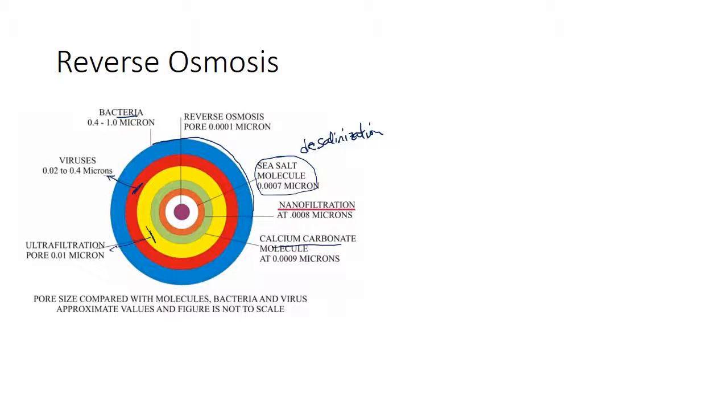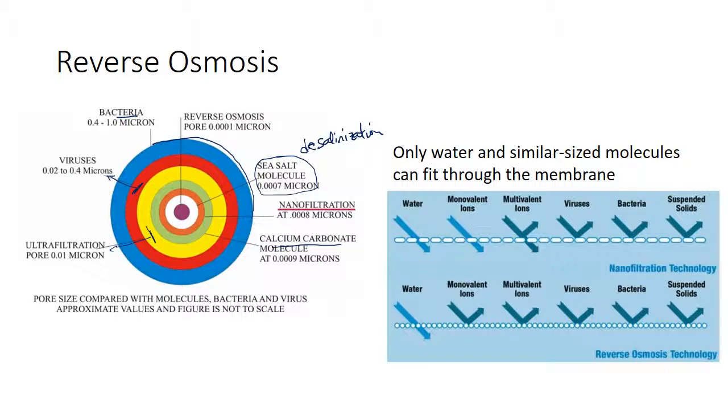Desalinization, it might be desalination. That sounds better, yeah. And this is actually used in places where they have access to salt water but not fresh water. You can use reverse osmosis to purify that. And here's another schematic representation. When you have larger pore size, you have more components that can pass through. Smaller pore size means only the water gets through and the ions are rejected.